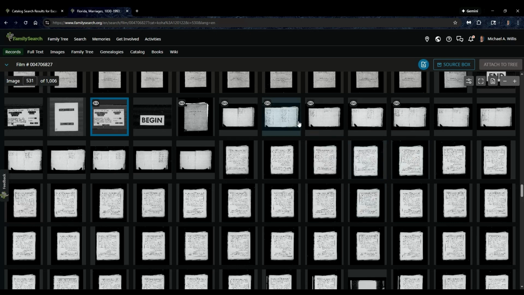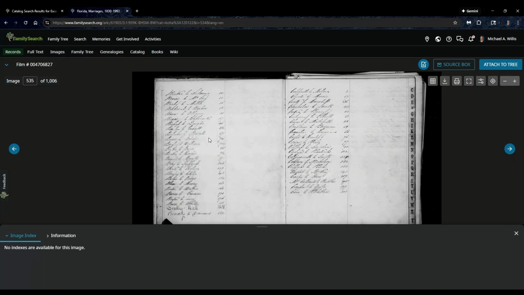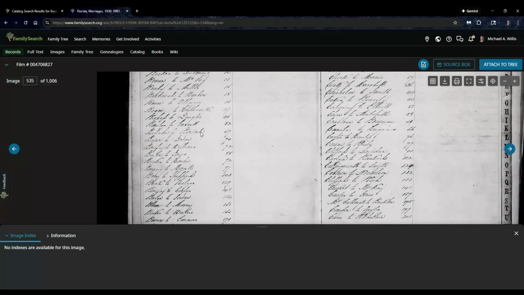Okay. So the first thing that I would do is look in these indexes. Now, every state, every county can be different. Some will list the full name of the groom and the full name of the bride. Some will only list the brides in one index and the grooms in another index.